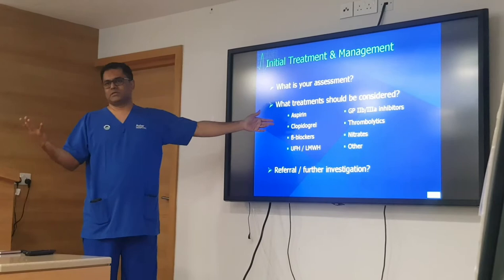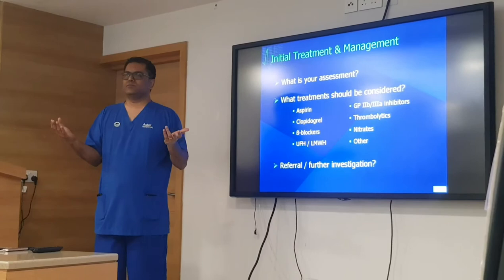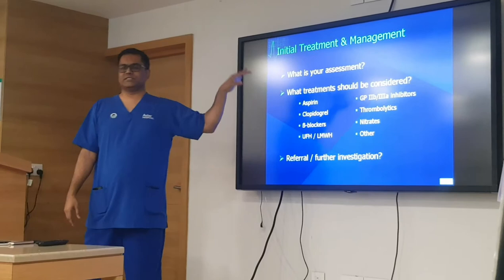Clopidogrel, now we're using ticagrelor, so you don't need clopidogrel. So will you give Brilinta? Okay. We will give Brilinta to this patient. You can give, because ECG changes are there. So if this patient had chest pain with no ECG changes, and you've sent cardiac markers and you're waiting, I will not give Brilinta.